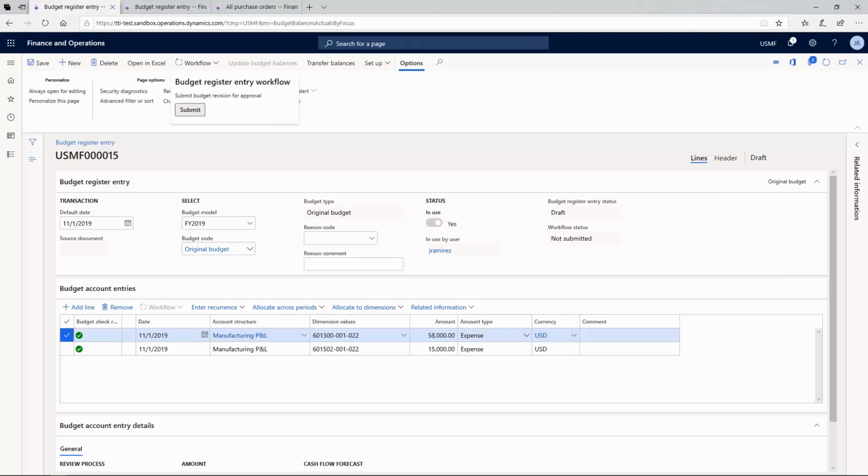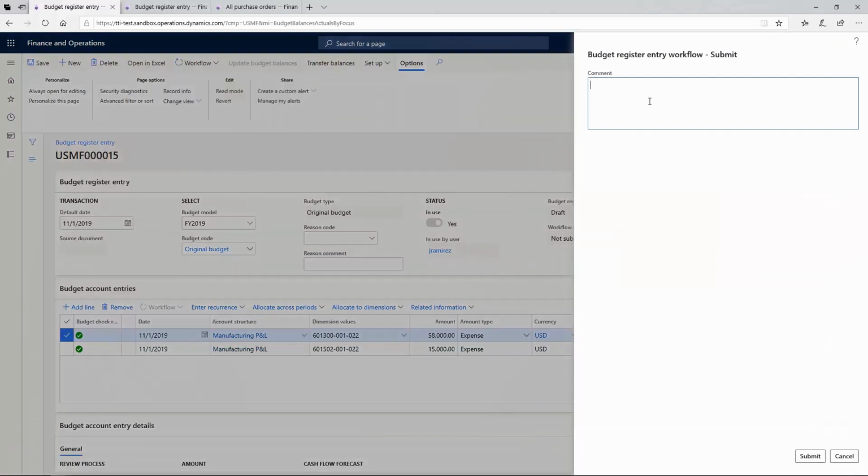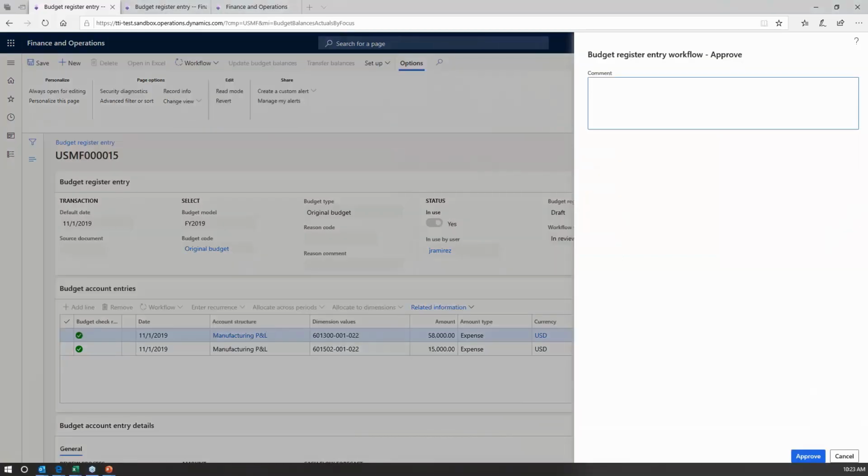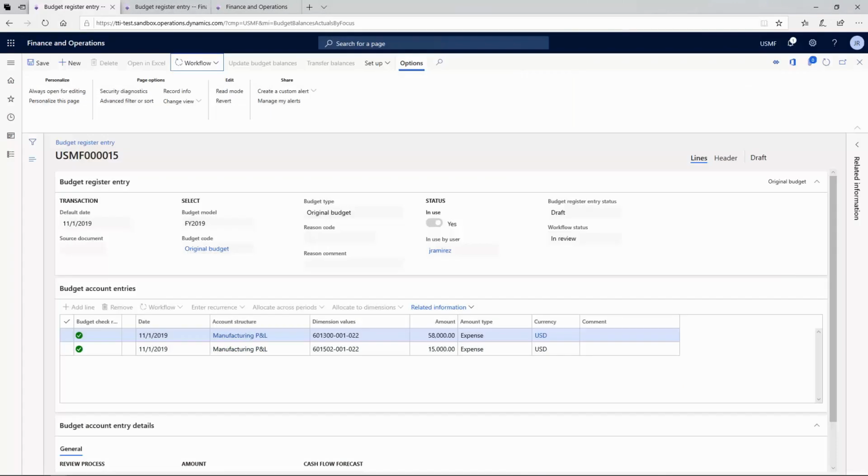let's submit this for work for approval, right? And this is going to be a workflow for the webinar, okay? So again, it's based on the departments or the business units, the thresholds and the amounts, we will be able to define who needs to approve this transaction, okay? So this is a batch that is running behind the scenes, right? Right now the system already read that it's me who needs to approve this budget, and I have the opportunity to hit the approve button. Okay, I will approve it.